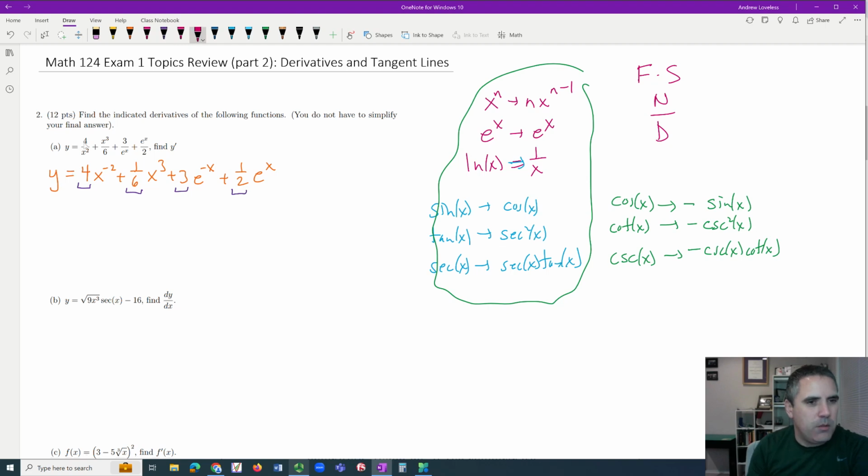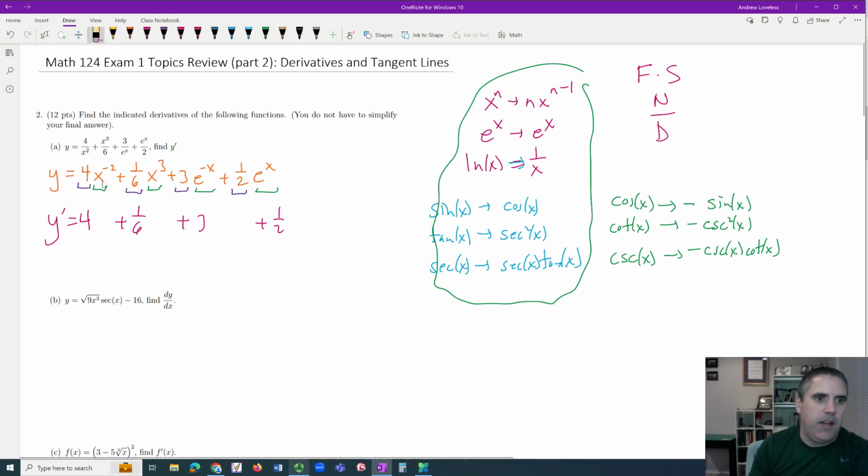And if there isn't an x in the numerator and denominator, I remember on this exam, there were a bunch of students that used the quotient rule on all 4 things. That was a huge waste of time. Okay, so anyways, coefficients come along for the ride, sums come along for the ride, and then you have 4 smaller jobs to do. Now, if you know how to do all that already, you don't need to write it in these excruciating steps. This is going to be power comes down, you subtract 1.